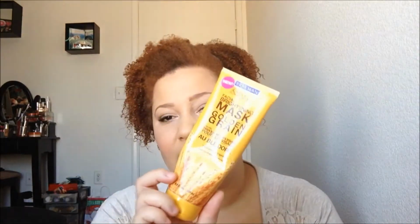Another mask that I really enjoy that's pretty affordable is the Freeman Feeling Beautiful Facial Brightening Mask. I got this on sale, and I didn't think that I was going to love it. I just tried it. This is a really, really good mask. I will put this mask on, leave it on, then when I rinse it off, I do notice a difference. My skin just looks better. Like, I can't even describe it. It just looks fresher, more radiant. I don't know why this works the way it does. This is one of the few masks where I've noticed an immediate difference.